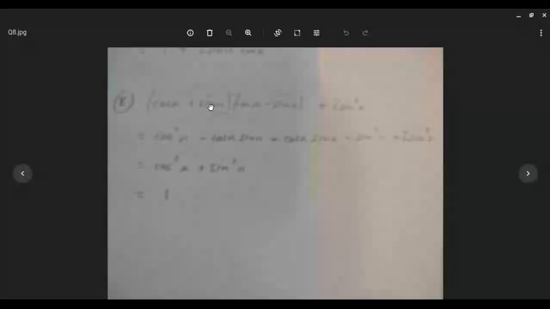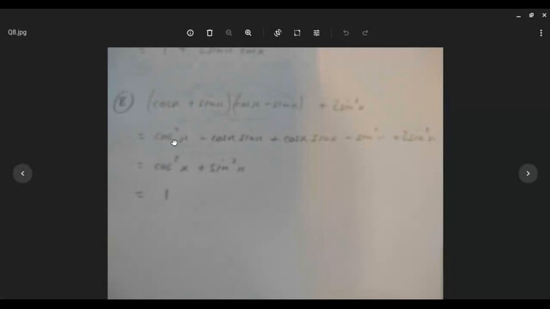So here we have (cos x plus sine x) multiplied by (cos x minus sine x) and plus 2 sine squared x. This picture is a little bit fuzzy, sorry about that, guys. But again, multiply out the brackets using FOIL. So we'll get cos x times cos x, which is cosine squared x. Cos x multiplied by minus sine x, so minus cos x sine x. Sine x multiplied by cos x, which is cos x sine x. And then sine x multiplied by minus sine x will be minus sine squared x. And then it does say at the end, plus 2 sine squared x.